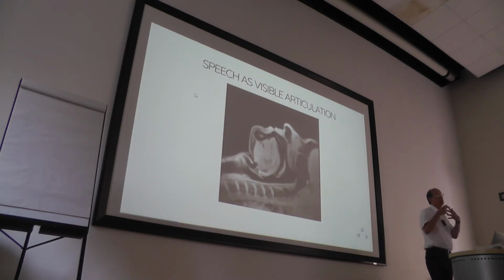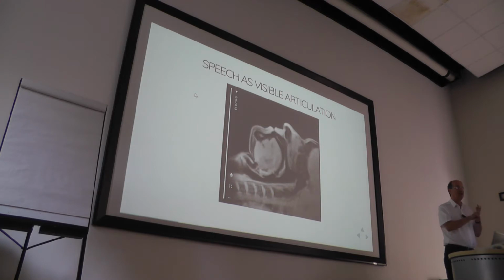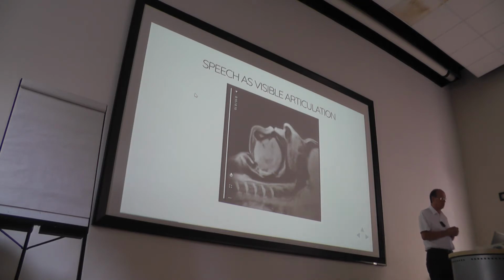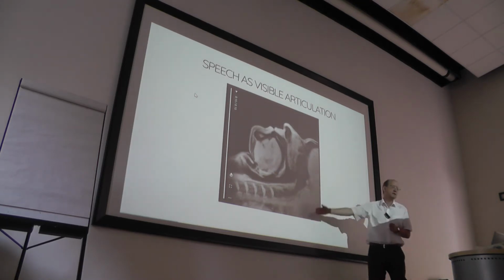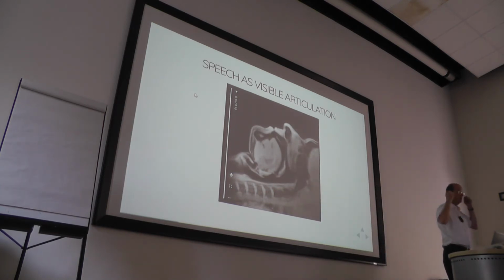So the problem about measuring, if we're going to instrument speech and measure speech, the problem with articulation is that we've seen it is either very dangerous, like with x-rays, or it interferes with speaking, putting things inside your mouth interferes with movements of the articulators, or these machines at the moment, although they still have a lot of promise, still don't have the resolution that we need in time and space to give us detailed descriptions of articulation. And also you can see we've only got the mid-sagittal section, a cross-section through the head like this, whereas of course we know the sides of the tongue are quite important as well, and we're just looking at the midline.